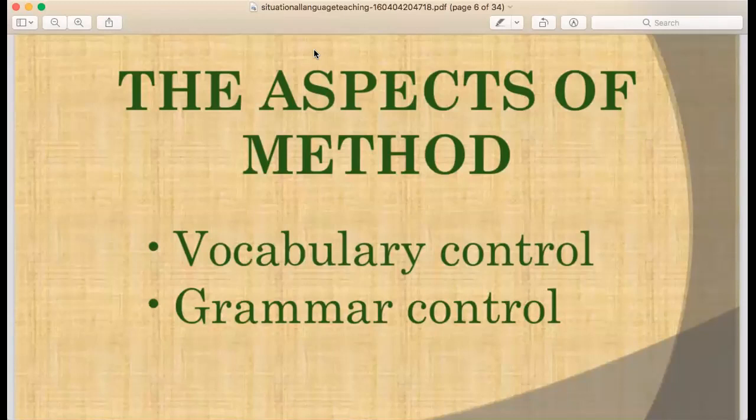Farwa, you are also right, but basically see, the name of this approach is situational language teaching. So if the vocabulary is taught to them out of situation, then it does not fulfill the purpose. Vocabulary would be taught, but not through the literary passages, because literature has the advanced kind of vocabulary, and many times that vocabulary is not used.